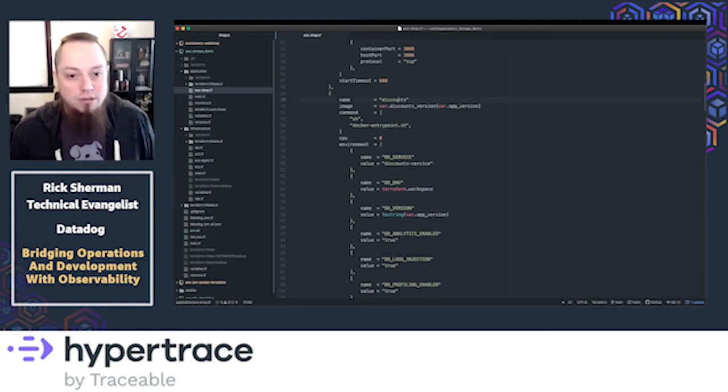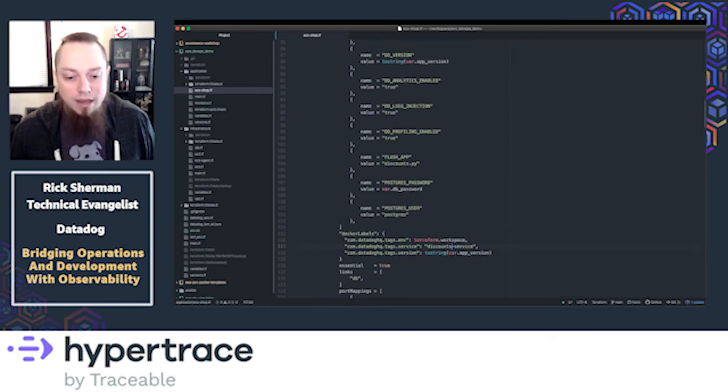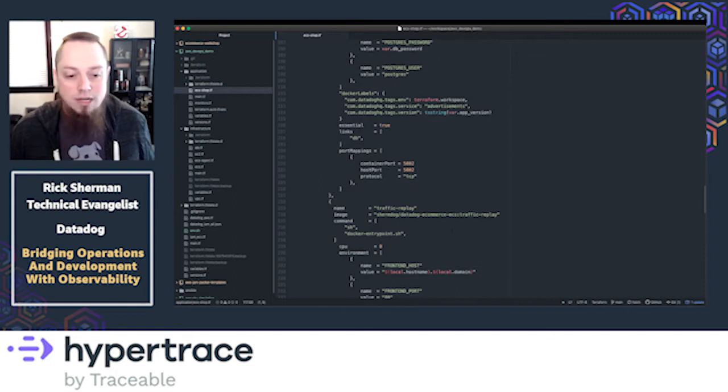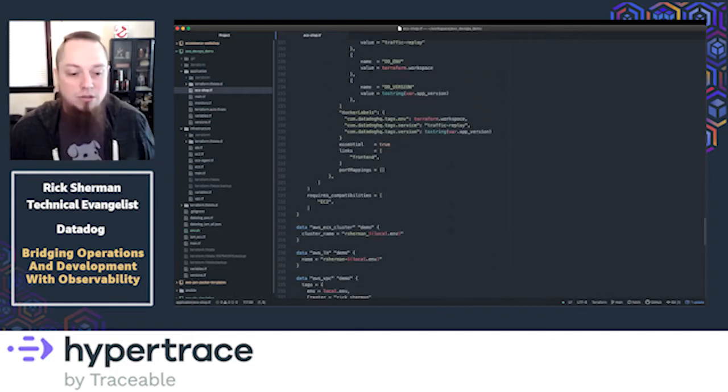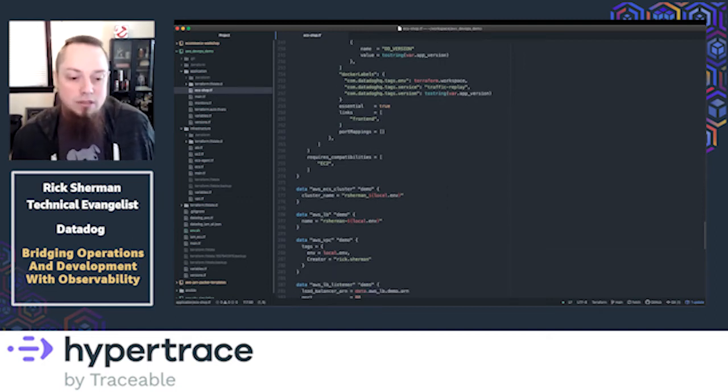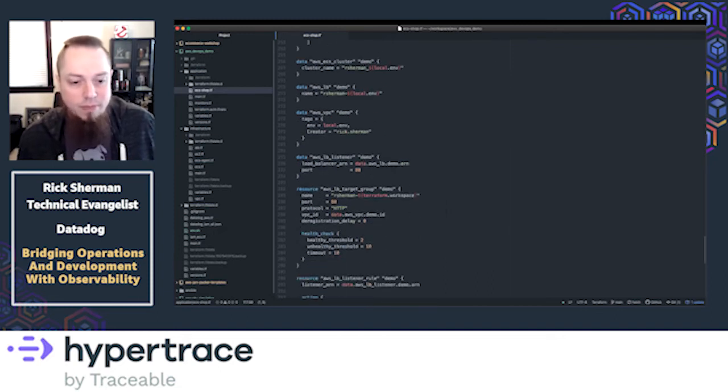So we've got the discount service. Again, we're tagging that within Datadog. You've got your ad service, we've got our database. All of this application is now described within that task. So in the real world, you might break that up into different tasks and different services. This is just a little bit easier for me to demo.